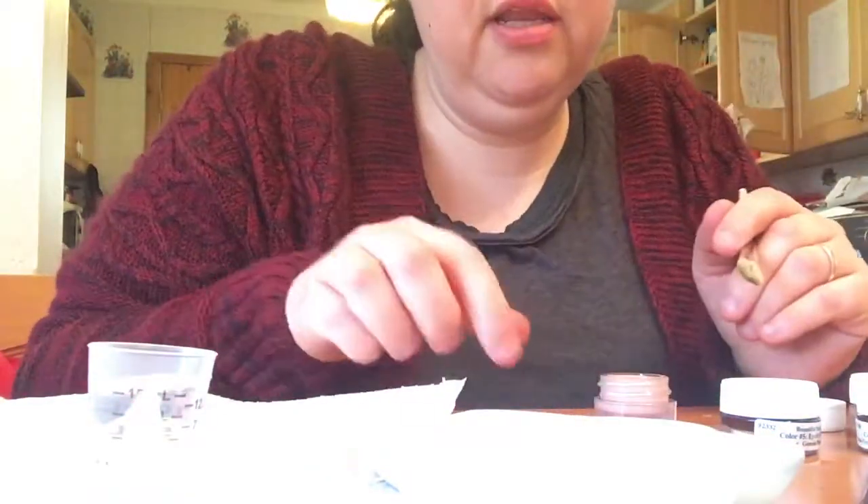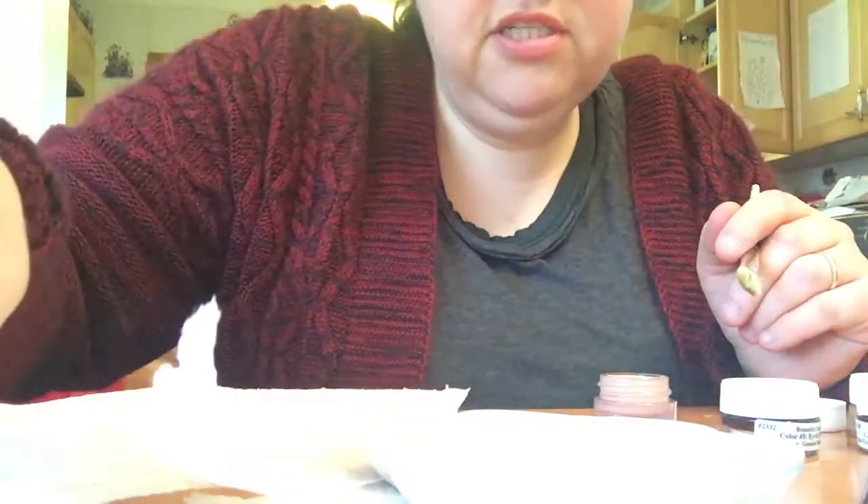Hi there, it's Maturo's Nursery and we're gonna be working on the baby skin. You're gonna take a mop brush — I already put in a little bit of the odorless thinner. I made it to a consistency — bring it closer — as you can see the consistency is very thin, and this is the baby skin.